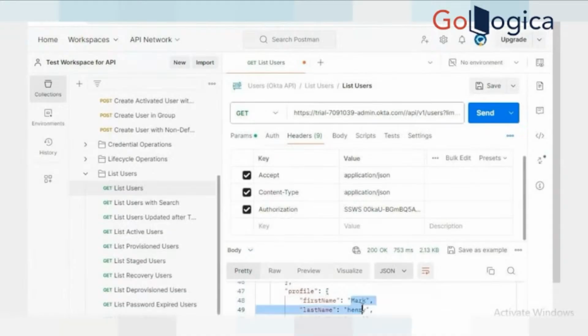Okay. So those values which have not been provided in Okta come over here in the null format. Null means no data available. Okay. His profile is coming from Active Directory.